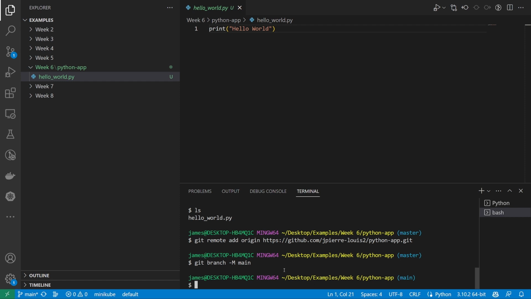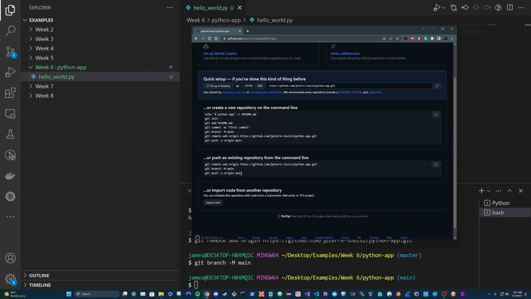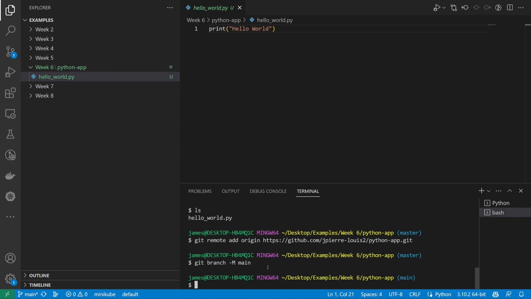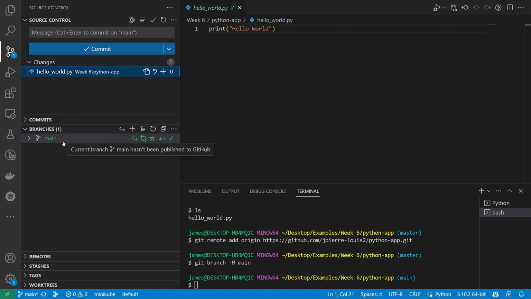Okay, so now that we're switched over to our main branch, let's go ahead and open up again. And then we'll do a git push -u origin. But before we do that, what I'd like to do is actually note a couple things. So if you look up here, you'll see this little green U next to the Python file. So what's going on there is that I actually have a Visual Studio Code Git extension installed, and that's just letting me know that this file has been untracked. So what that means is that this file has not been committed, or it's not actually being picked up by the Git repository.